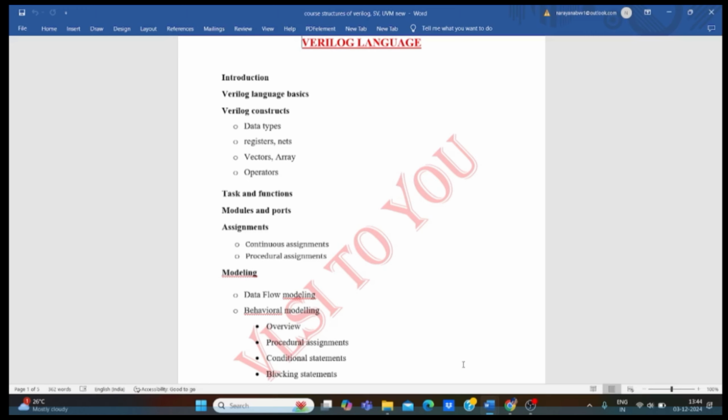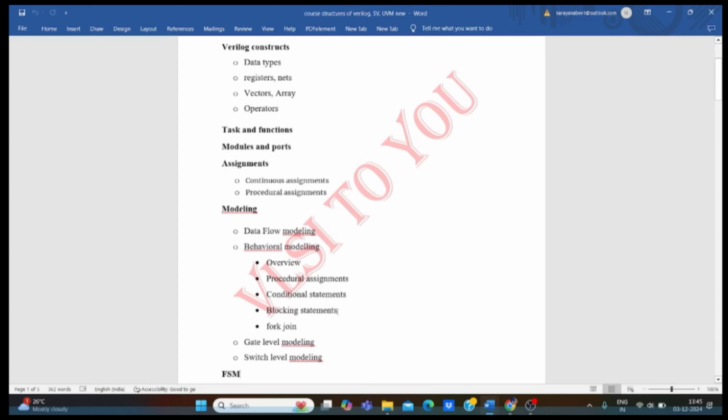Okay, so until now, everything we have covered will be used in order to write code. In order to write code we will be using different modeling techniques, right? Basically in Verilog you have four modeling techniques, which are data flow modeling, behavioral modeling, gate level modeling, and switch level modeling.